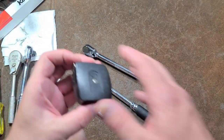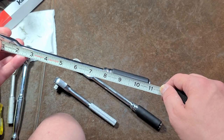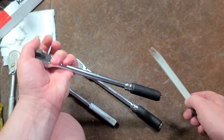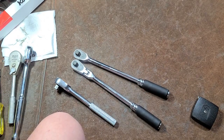As far as overall length, these are both the same length, about 11 inches. If we take it from the center line of the anvil, we're looking at about 10 3/8 inches. So they are a nice long handle ratchet. Let me get a little more zoom here.